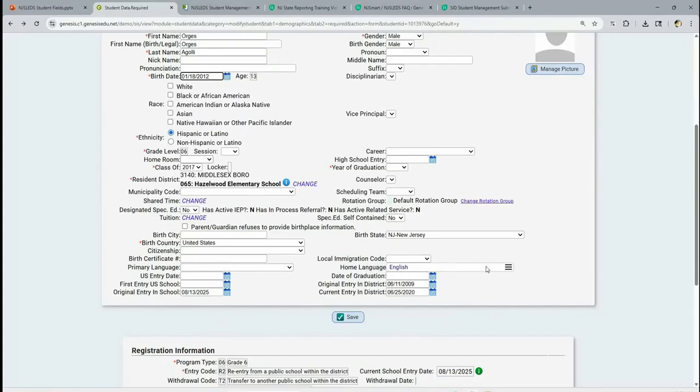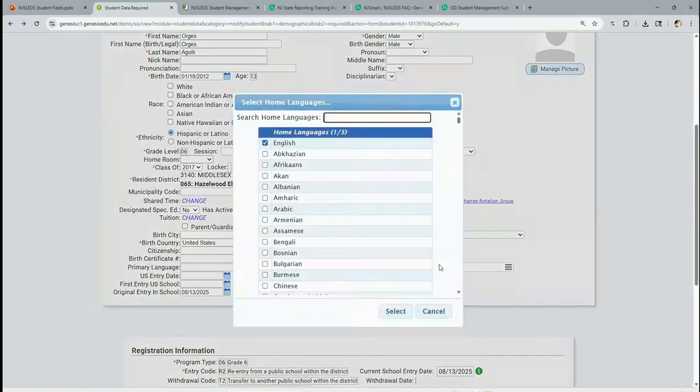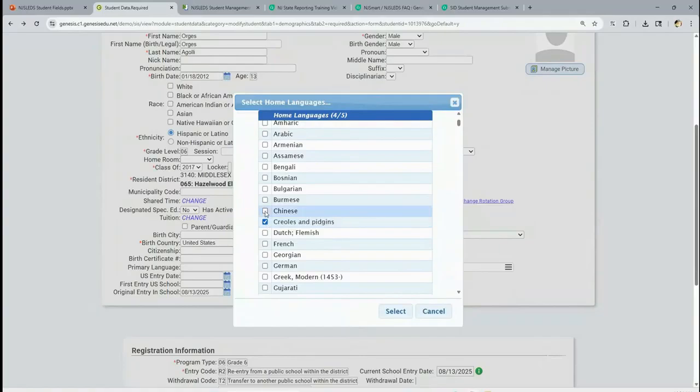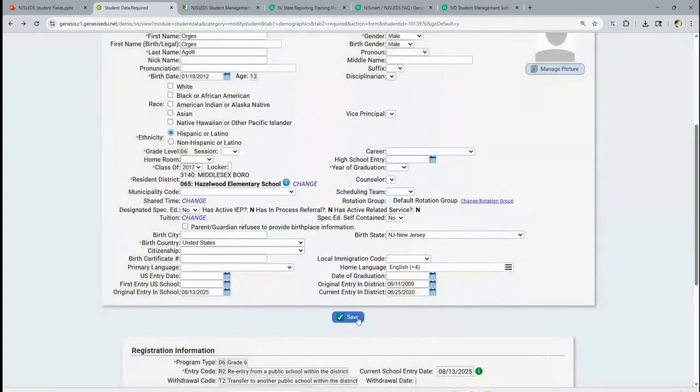If you click anywhere in that field, you'll have a pop-up window that now allows you to select up to 5 languages. Beyond that, the checkboxes go gray and you can't check off any additional ones. Just remember to save if you make any changes.